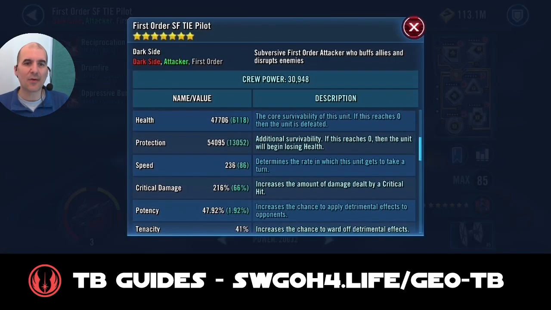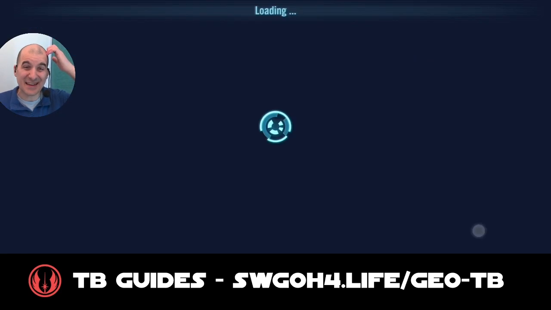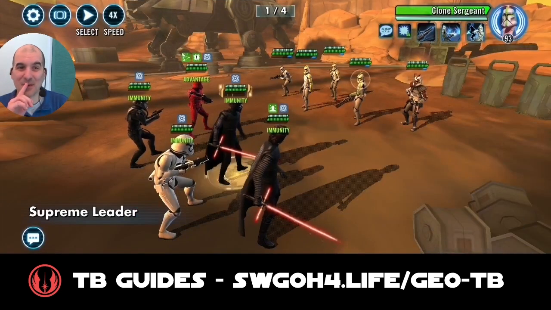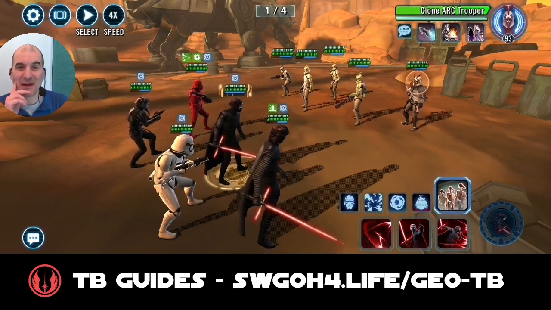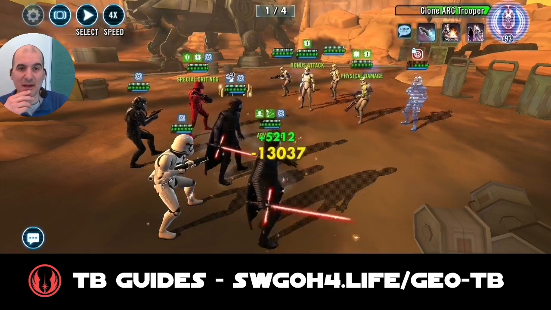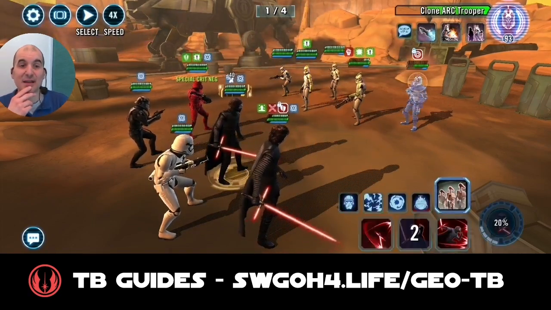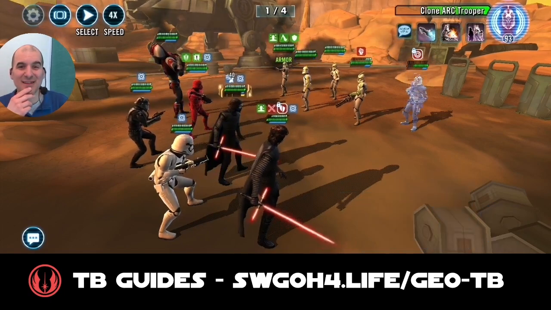Now here, Supreme Leader Kylo Ren got handled easily by clones a year ago when I didn't have his ultimate yet. So hopefully now that I do have his ultimate, it should be enough. But again, warning you, it's by no means a guaranteed win from my experience. First 3 waves, it's a breeze basically. Kylo just AoEing everybody is not an issue at all. Then it's just a case of what happens in wave 4.